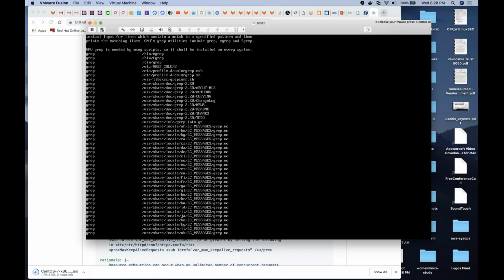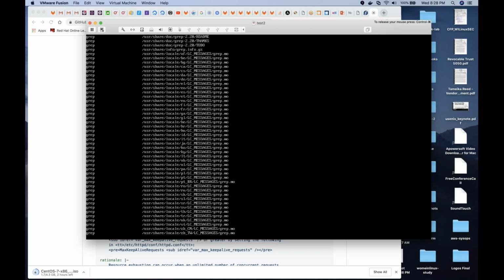The first one gives me egrep, fgrep, grep, and a chance to grep for colors, and I can change what I grep for, like when I run my grep command, what I want the output of my colors to look like, and so forth.